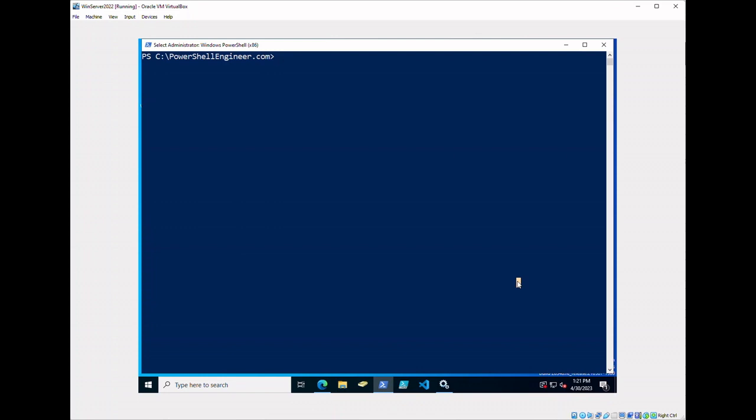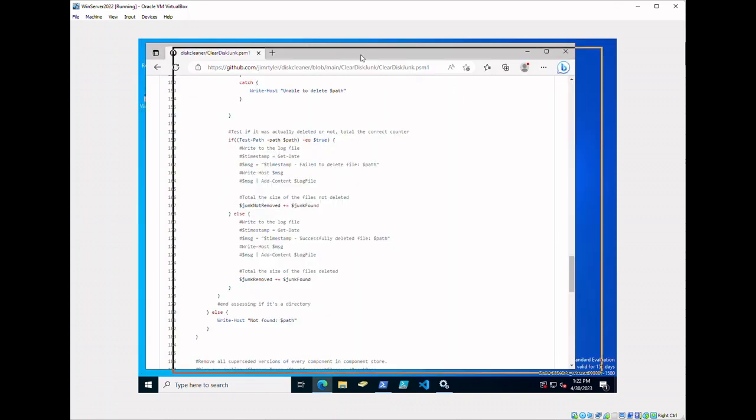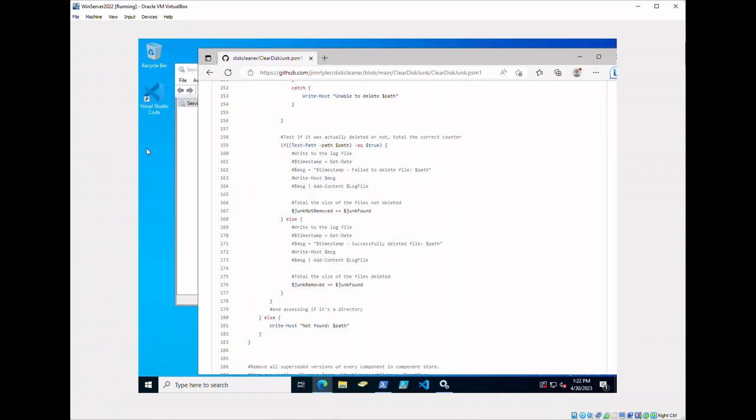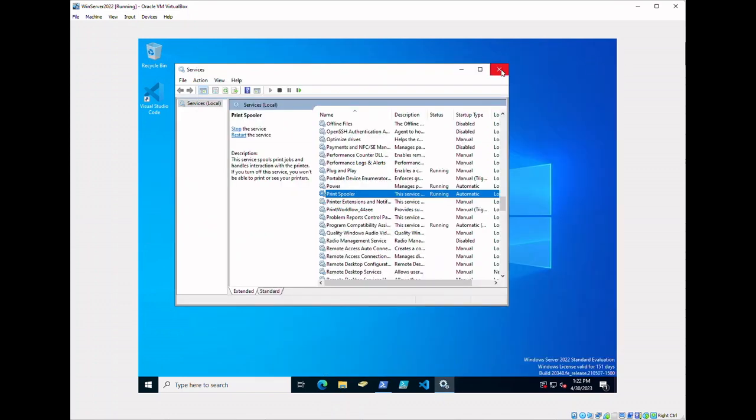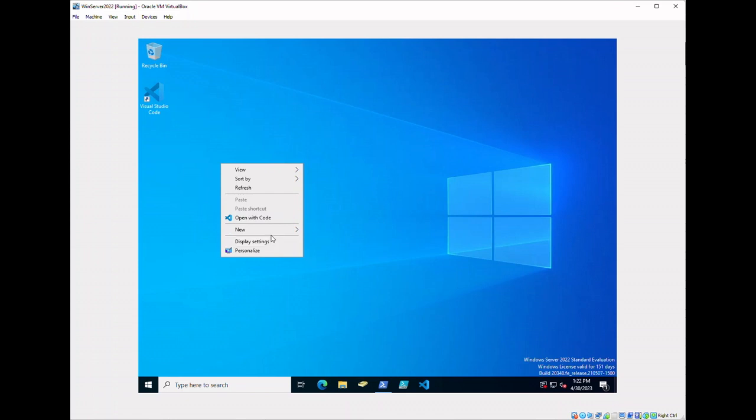We're now going to show you how to empty the recycle bin using the Clear-RecycleBin cmdlet. It allows you to delete all the items in the recycle bin, or you can use the Drive parameter to specify a specific drive to delete the items that you found. Let's go ahead and actually make sure there's something in our recycle bin. There's not. So I'm going to make a quick file here. Close that out for now. Pop something in there.